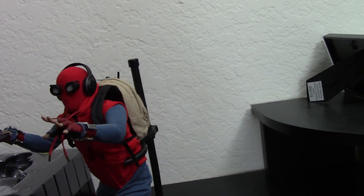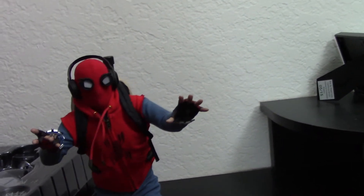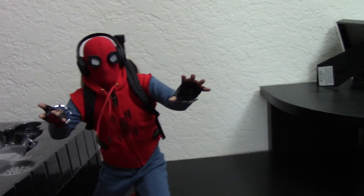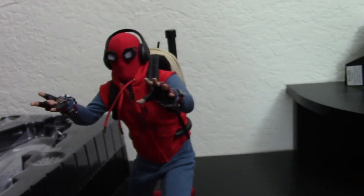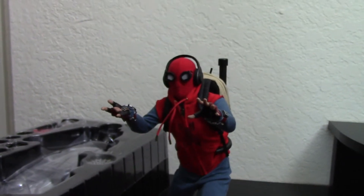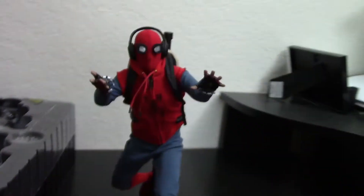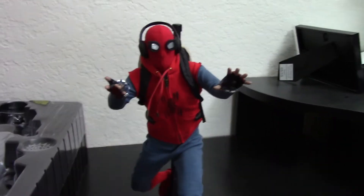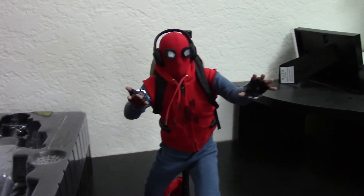I didn't want to take it out. So, you might say, well, why did you put that on this figure instead of buying the one it came with? The reason for me is very simple. I realized that I don't really like the Spider-Man suit that much. What I do like is the fact that Peter Parker made the suit, and that, to me, is Spider-Man.